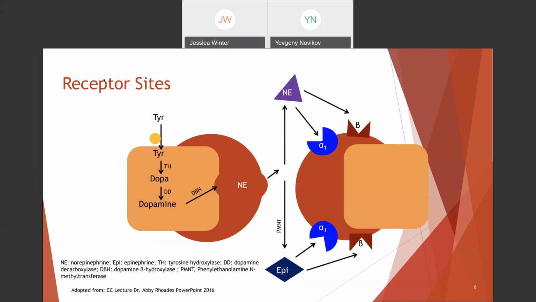So if you see dopamine uptake here, the tyrosine hydroxylase will actually change dopamine and break it down, the drug itself, and then it will use dopamine beta hydroxylase to actually turn itself into norepinephrine. So then you can use that norepinephrine to go bind to beta receptors or alpha receptors, and then norepinephrine is further broken down inside of the body through phenylethanolamine N-methyltransferase, this PNMT, into epinephrine. Epinephrine, again, can directly agonize alpha and beta receptors. The administration of exogenous dopamine is kind of like giving a drug that needs to be metabolized through several steps to hit the same receptors as if you were going to give norepinephrine or epinephrine itself.